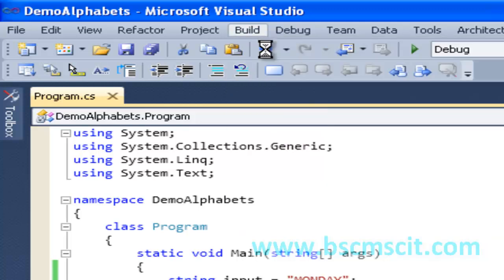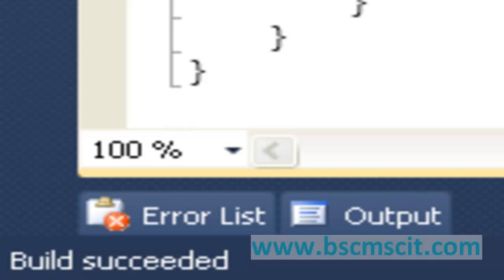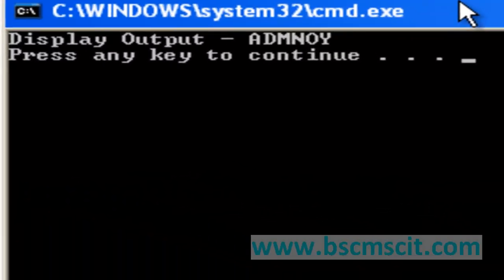Before running, let me build this and check if everything is okay. Yes, build succeeded. So let me run this. As you can see, friends, we have successfully displayed the output ADMNOY, which is Monday sorted in alphabetical order. This is how we have completed our project successfully.